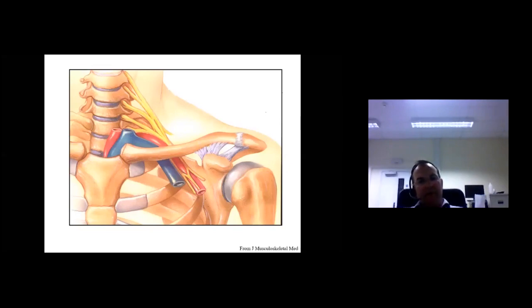Yeah, very good question. So you really see it from the slide here. This is the lateral cord of the brachial plexus, or potentially even the musculocutaneous nerve with this sort of area here. So yeah, you do need to be very careful about that. I mean, fortunately, arterial perforation is relatively rare. It's the one that we all worry about.